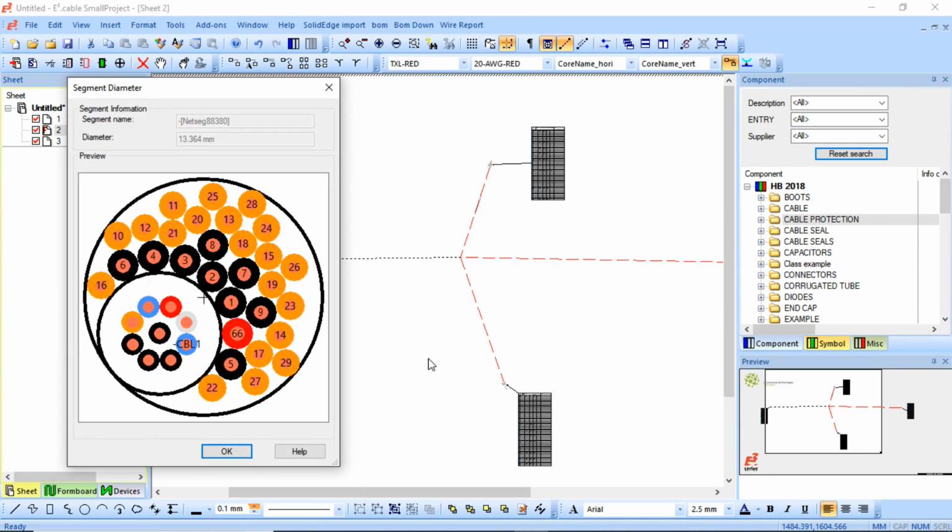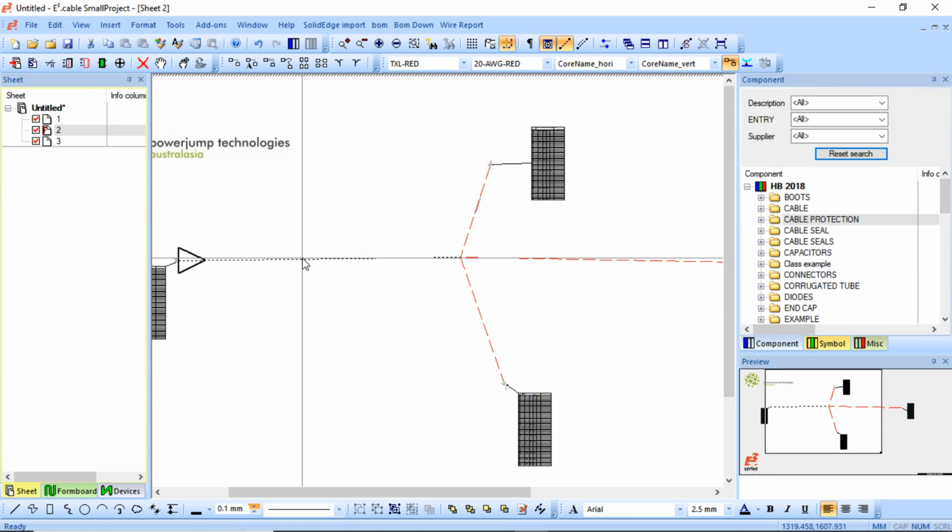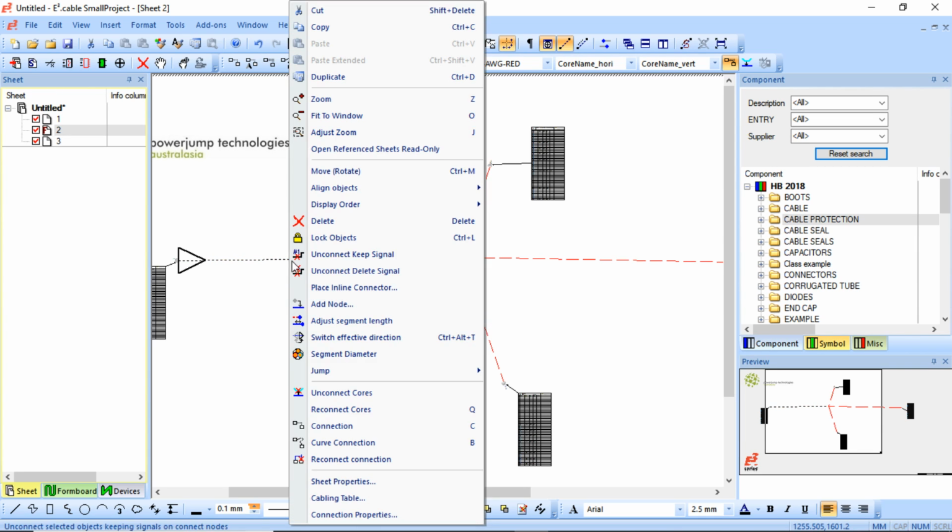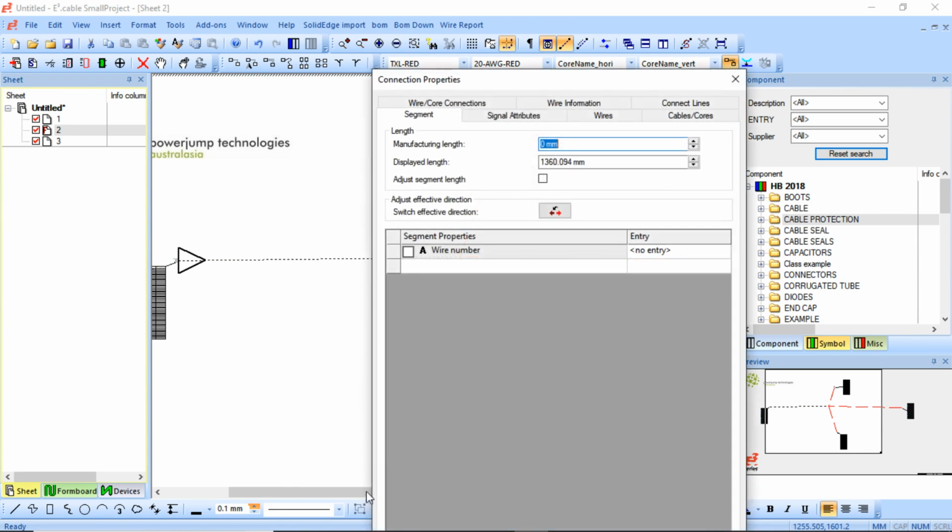So at the same time, I can go segment diameter and actually tell me what goes where. You'll see here this particular cable, because it's shielded, it's separate, it's actually got the circle to represent that particular one. The other thing as well, it will tell me the minimum possible diameter for that particular segment with all those connections. So at the moment it's showing me a 13.4 mil diameter. So if all that is in there as tightly as possible, that's where it's going to be. So what I'm going to do is I'm going to select this segment, and I'm going to give it some diameter.